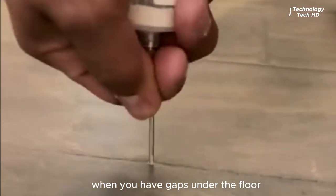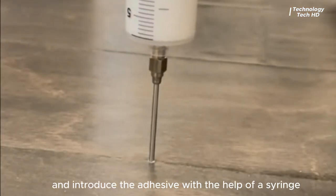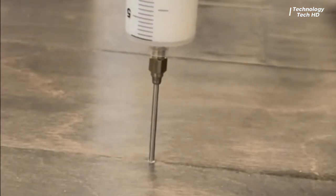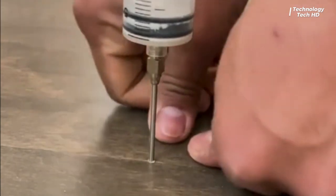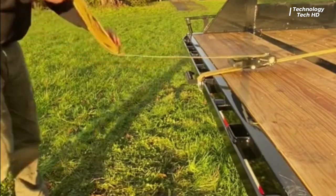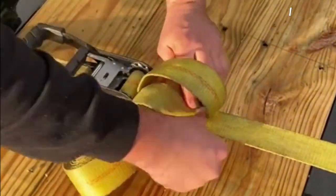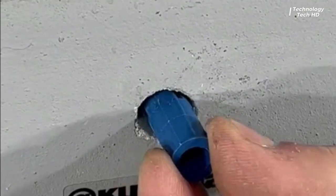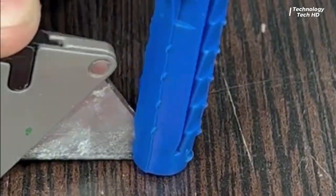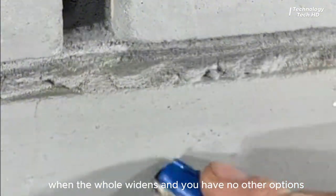When you have gaps under the floor, you can fill them with floor adhesive. Make a hole with a drill and introduce the adhesive with the help of a syringe. When the hole widens and you have no other options, use this hack.